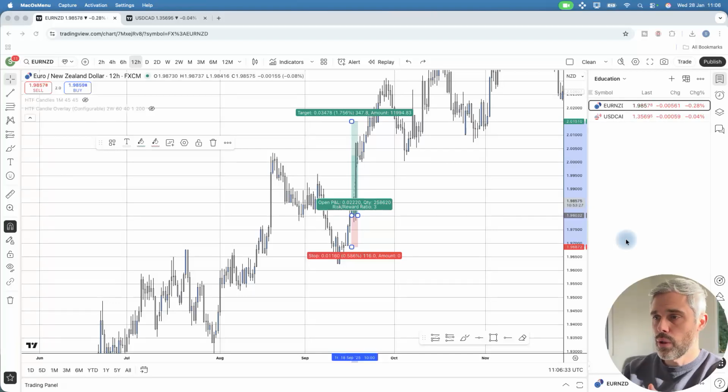Most swing traders will use the weekly and monthly time frame for their higher time frame bias, but there's a missing piece, the 2-week time frame. On the weekly time frame, sometimes you can just be getting into too many trades and actually getting stopped out before moves play out.